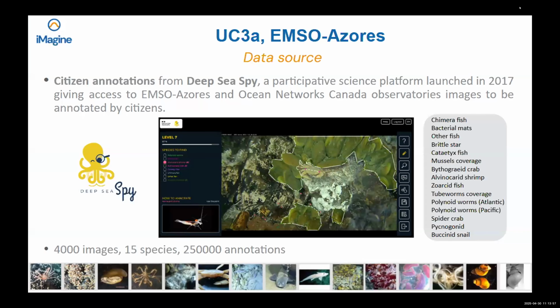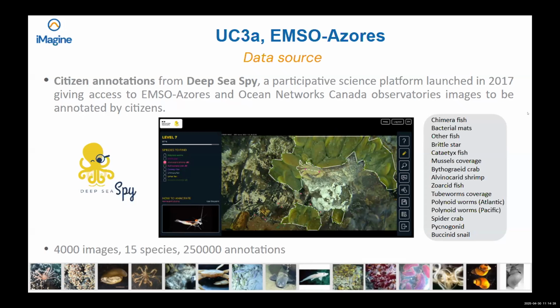The videos that are collected are then annotated through a citizen science project called Deep Sea Spy. It's a web platform allowing citizens to annotate images that we extract from the video. We propose a list of species to detect and identify, and it allows us to build a data set of annotations for those images.